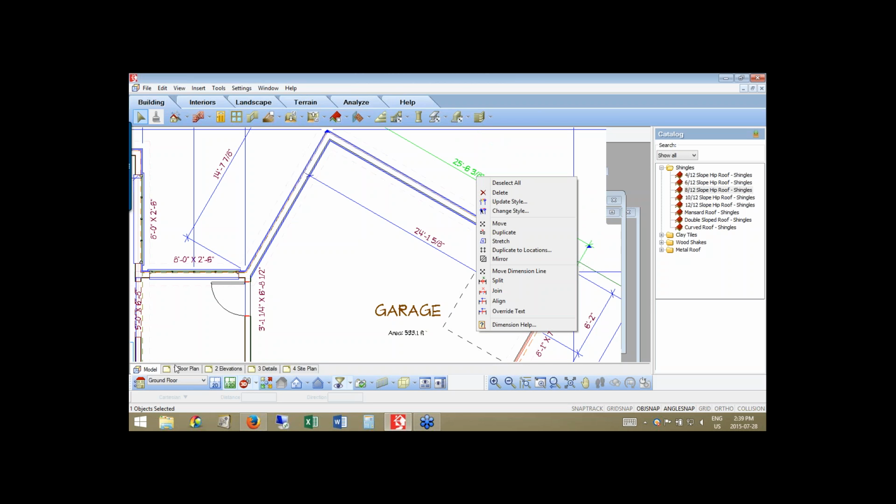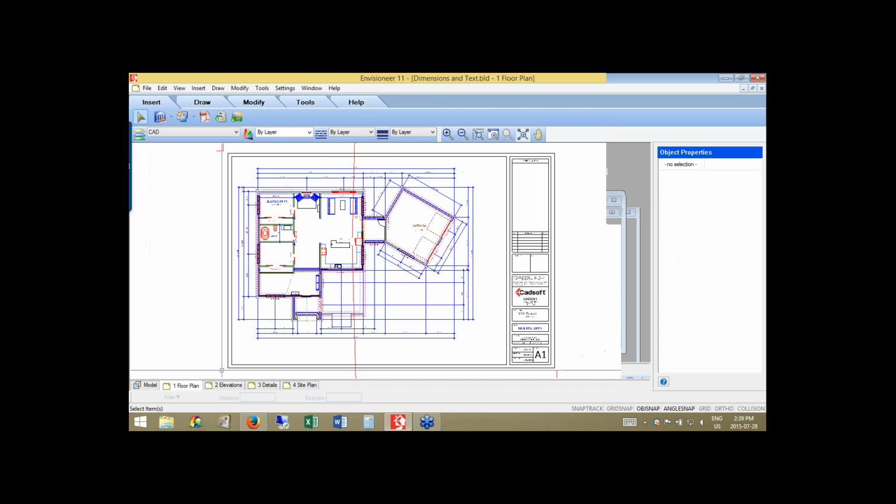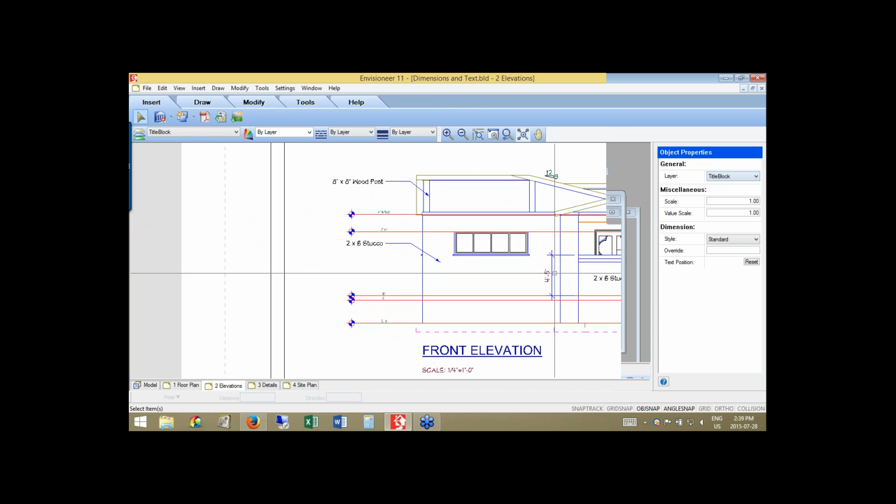When I get out onto the worksheets themselves, so I'll go to our elevations page where maybe I put in that one dimension. When I select that dimension there, you can see that it's independent. So if I need to move that text, it becomes independent once it's out here on the worksheets. But when it's on the model view, that's when they're grouped together so that they stay together and you can move them efficiently. But once it comes here to the worksheets, that's where you can pick them up and move the text independently as well.